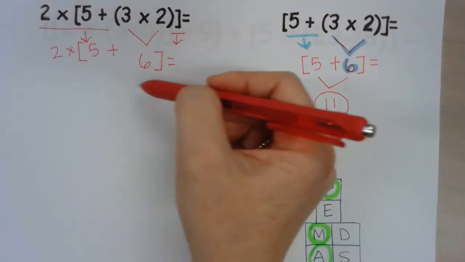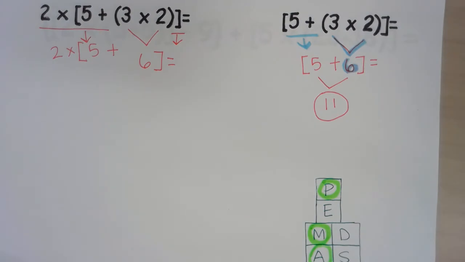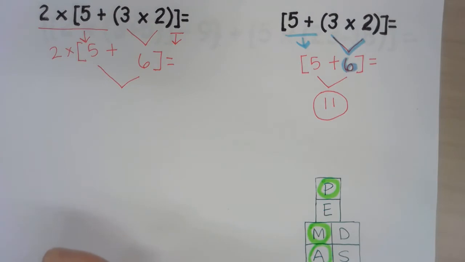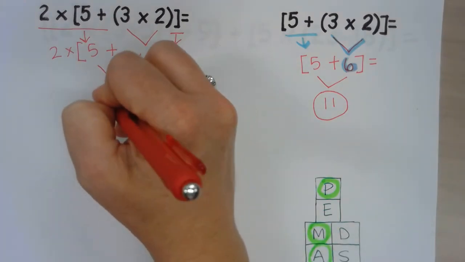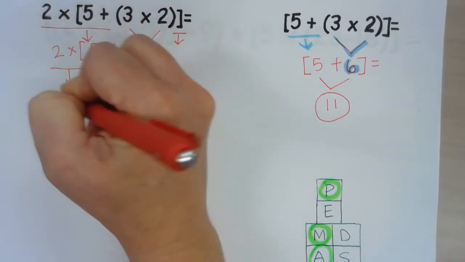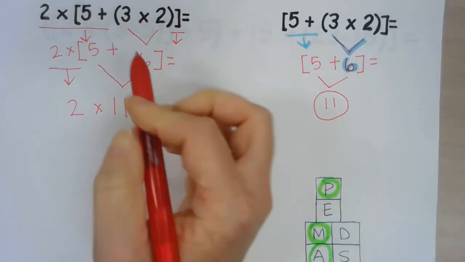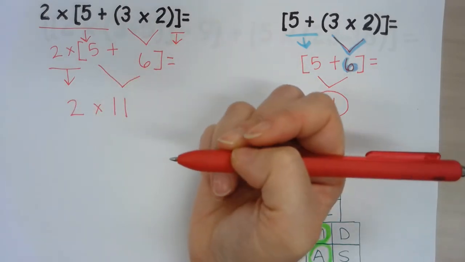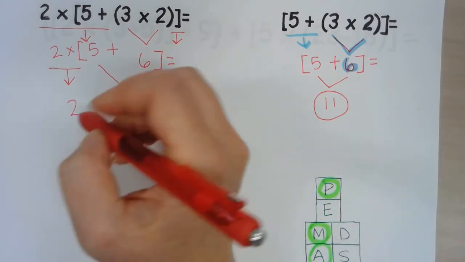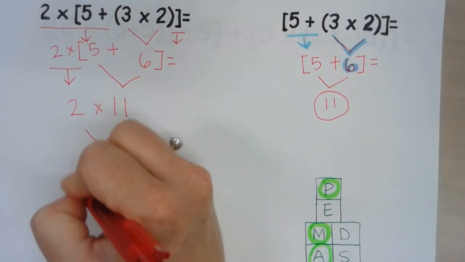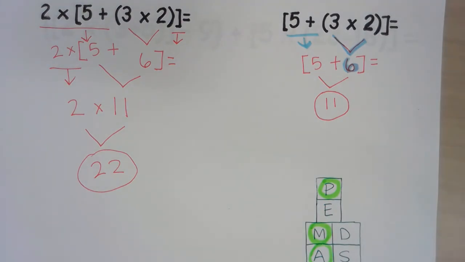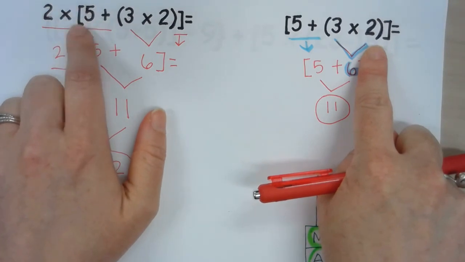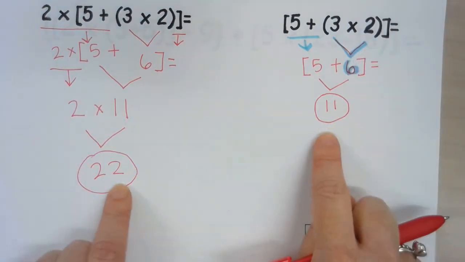Now, I'm going to look and see all of my parentheses are resolved. I still have brackets. Brackets say what? They say do me second. 5 plus 6 gives me 11. And I'll bring down my 2 times. I've solved everything in the brackets, so I can make those disappear. But I still have this multiplication outside. 2 times 11 gives me 22. And I find 22 to be my final answer. Sure enough, when I compared these at the beginning, I found that this one should have twice the value of this one. And sure enough, they do.